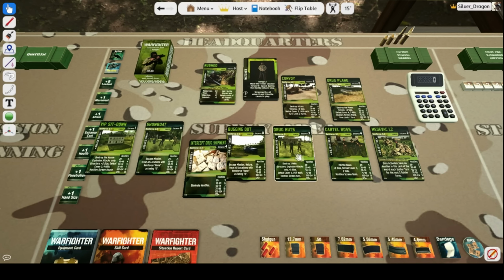These cartel boards. Drug hunts, destroy hunts or medevac landing zone. You need to clear the zone before you can get the mission. With exit through plane, you need to destroy the plane, or a convoy. You need to destroy 4 cars. For example, we have take the convoy card.